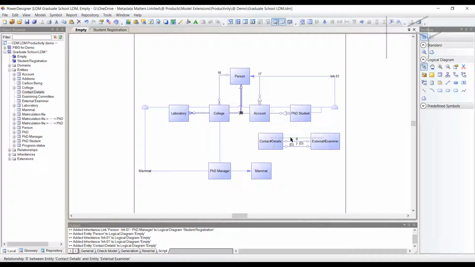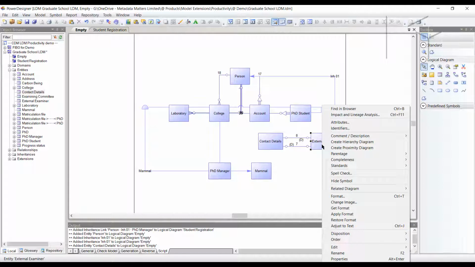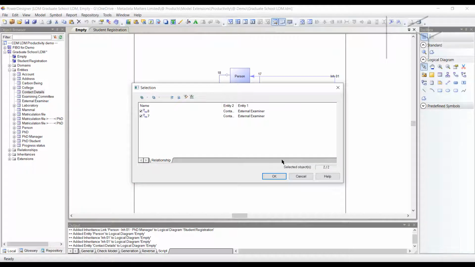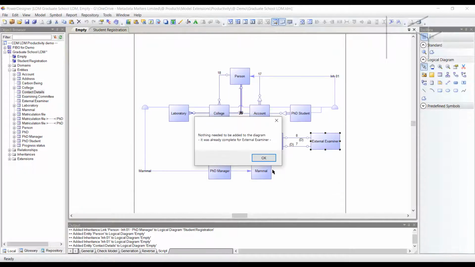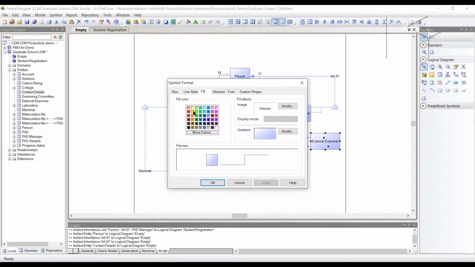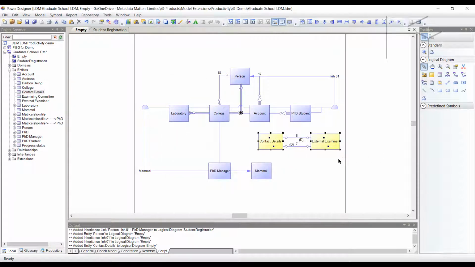It's interesting seeing this, that was everything connected to contact details. And if I look at external examiner, add entity and links, same two relationships, there are no more. So I can see that these two entities here, for some strange reason, let's highlight them, are not linked to the rest of the model. I'm certain of that.